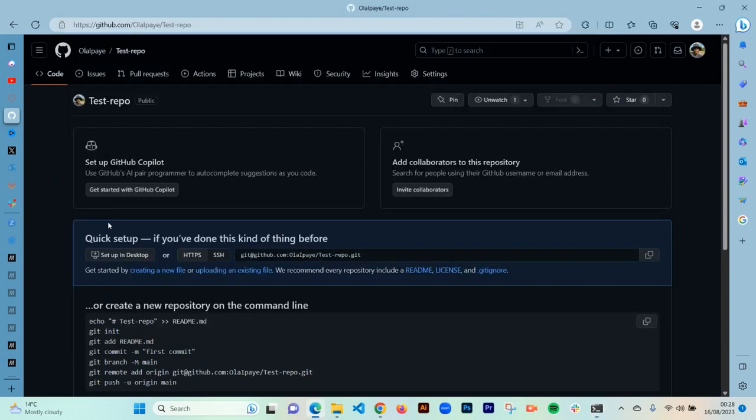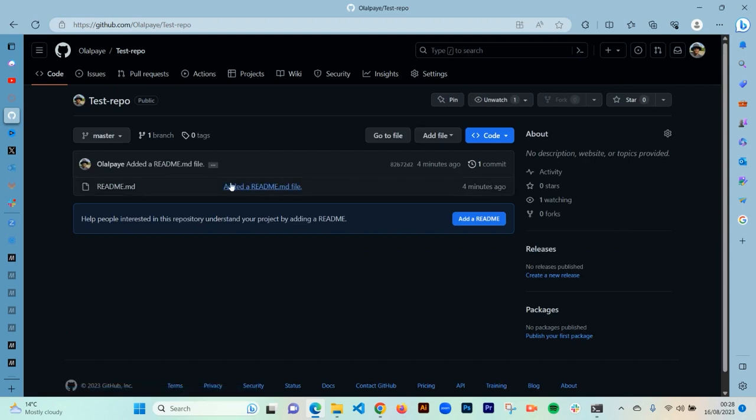So now if you go to my GitHub, as you can see, it still looks empty, but if I refresh, you will see the changes that I've made. So let me refresh now. There we go. As you guys can see, this is what we've done. This is the repo name. This is the file that we created locally that we've now pushed to our GitHub.